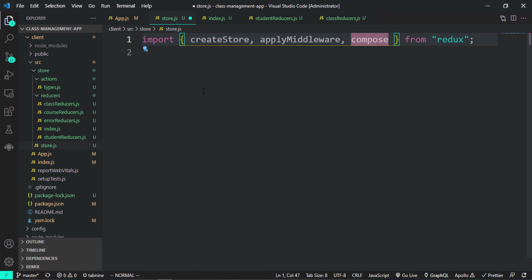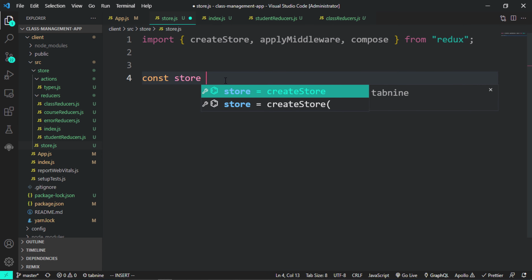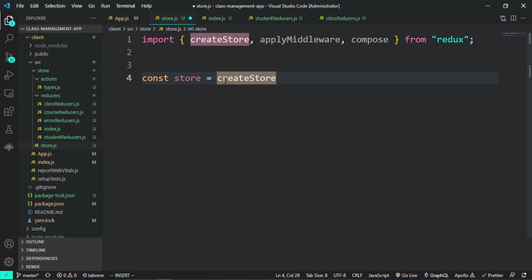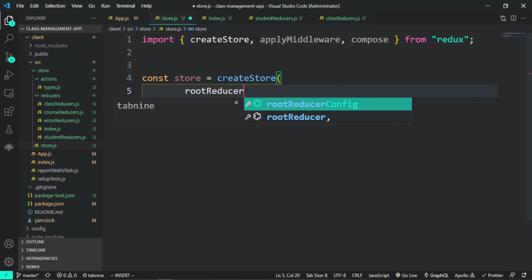So with the help of the compose, we can check out our Redux state in our Chrome or in our browser using the React Redux component plugin. So the first is to create our store, which is going to take in the create store, and it's going to accept three things: the first one, the root reducer.